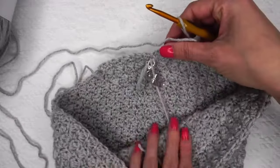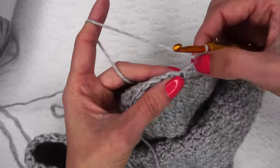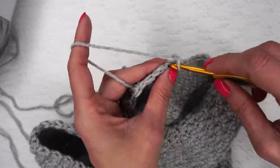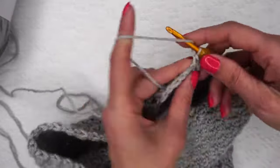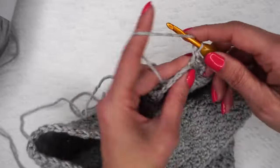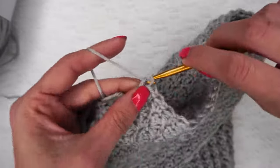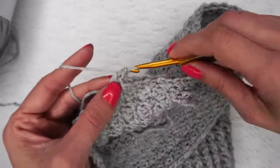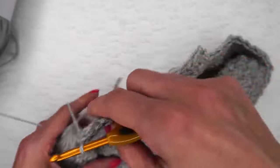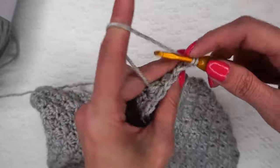I'm going to move all of this out of the way. We're going to skip the first stitch right here, and we're going to do a single and a double in this one right here. We're just doing some regular old flat out Suzette stitch here. Skip, single, double. In this last stitch, I'm going to do my single and my double. So that is the end of row 2 of the chest flap. You can see that it's just going to continue getting bigger. So I'm going to repeat that row until I have a total of 23 for the large size.